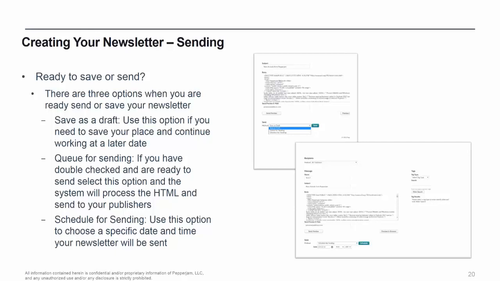But you can also schedule it for sending, so you can pick a few days and times that you'd like this to be sent. So maybe, for example, for Black Friday, Cyber Monday, you have a few newsletters for upcoming promotions you want to send out. You can schedule them for specific dates and times so that they'll automatically go out. I also recommend, even if you've finished creating your newsletter, you might want to schedule it for a few hours after, because when you do hit queue for sending, the system does start to process the HTML and you won't be able to make any more edits.